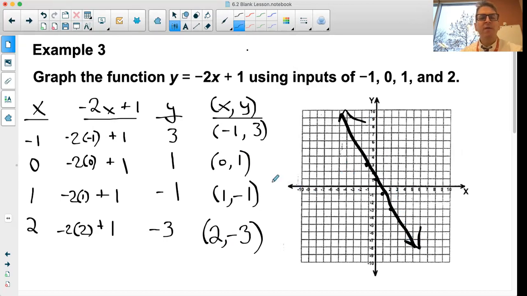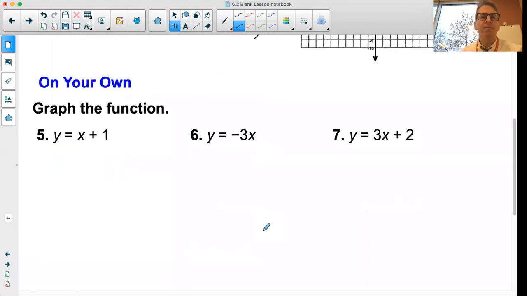So what this is, is that we have a table of a function y is equal to -2x plus 1 that is represented by the table with x's, the evaluation, and the y and the ordered pairs. And we have a graph that also represents the function. Okay, so this may be a little bit overkill for this situation. I'm going to do a couple of them because we've done this before with graphing. Now we're just throwing in the word function. So on your own, on page 251, numbers 5, 6, and 7. Let's take a look at those next.